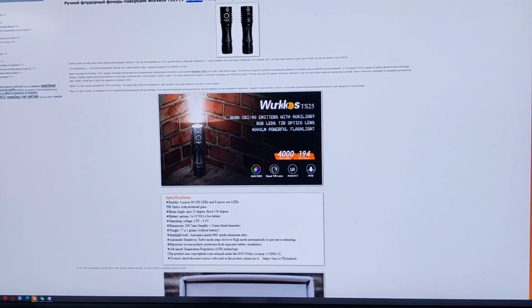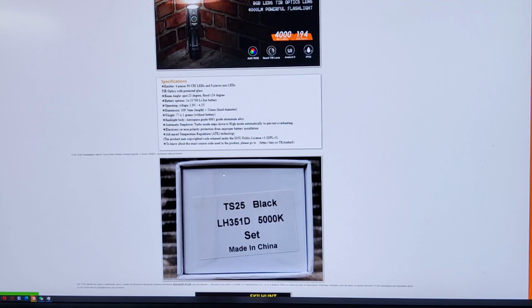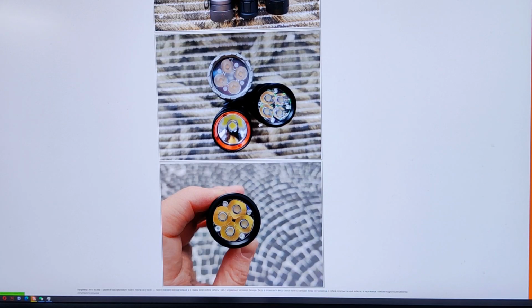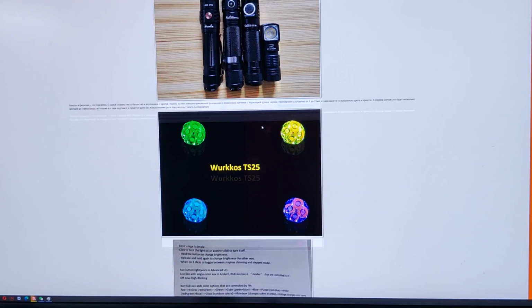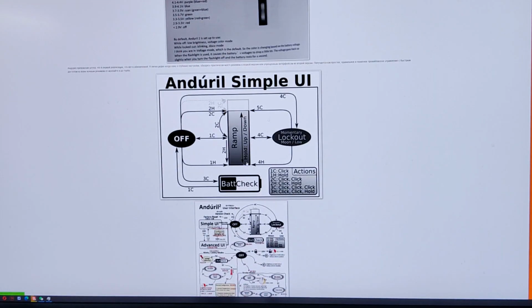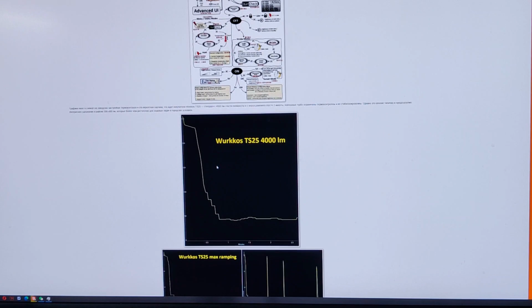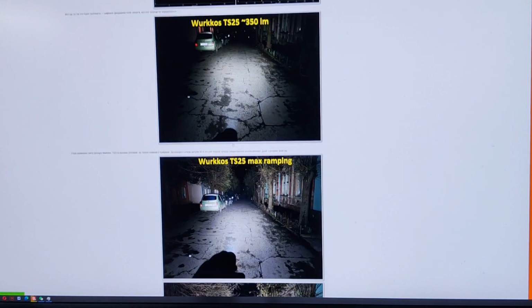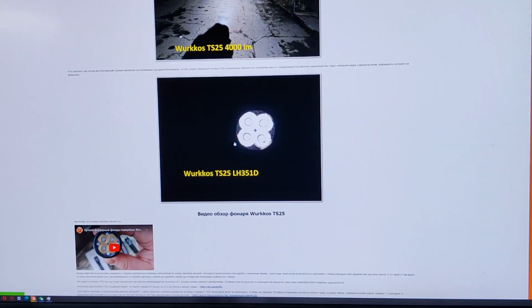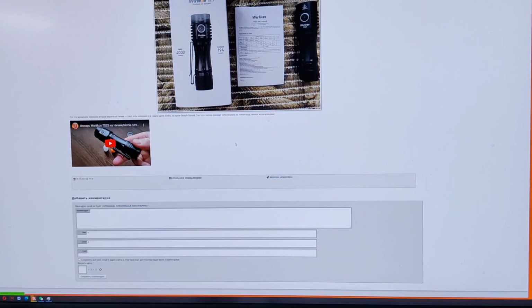It has a drill inside, it has RGB side light here in the head. It can work like a power bank. It can charge via Type-C. You can use simple EUE if you don't want to get all the functions. Of course, in turbo mode it would quickly step down, but I think about 350 or maybe even 500, it would be stabilized for a long period of using.